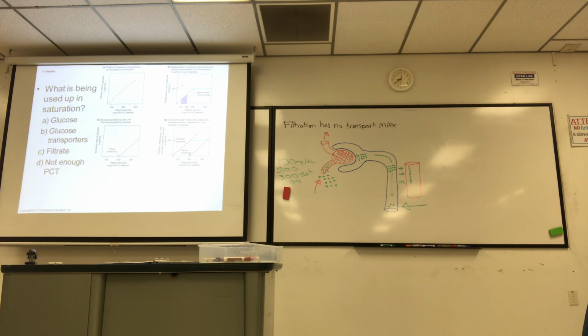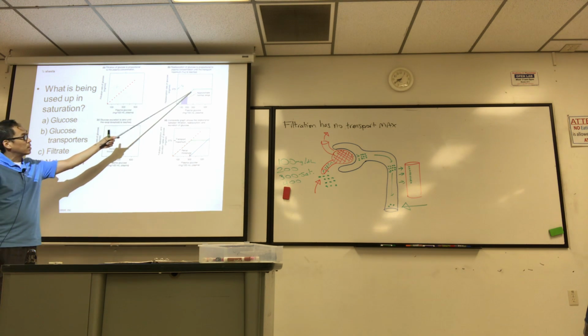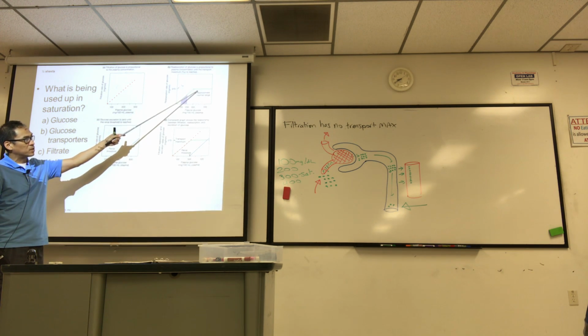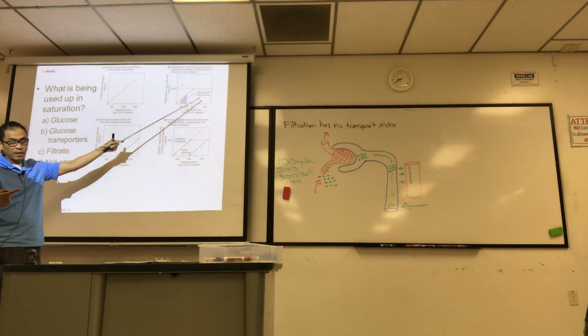How would you answer this one before we move on? What's being, quote unquote, used up in saturation? What's saturated? Students commonly say glucose. I'm going for this one. When you're saturated, you got too much glucose because the transporters can't transport it fast enough. So I think in terms of what's being used up, that's what we're going for there. When you max out, too much glucose, but what's being maxed out is the glucose transporter. Okay, so think of it that way.